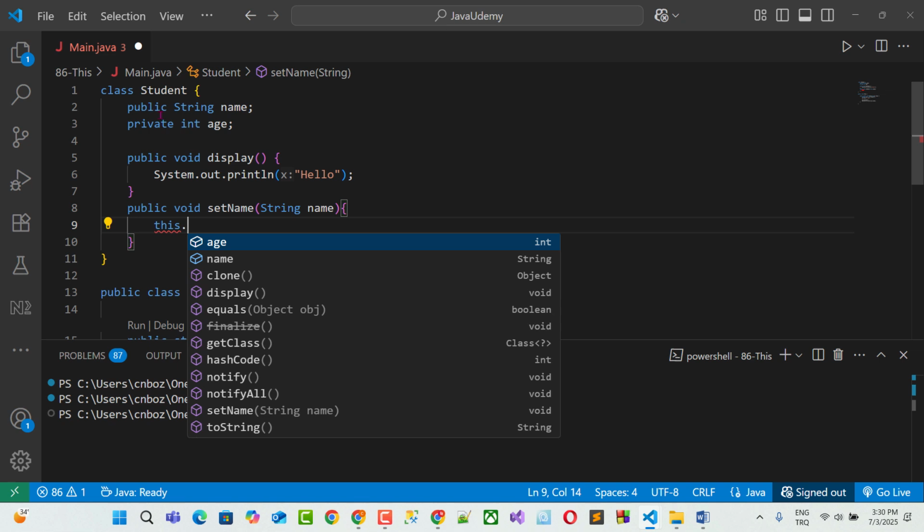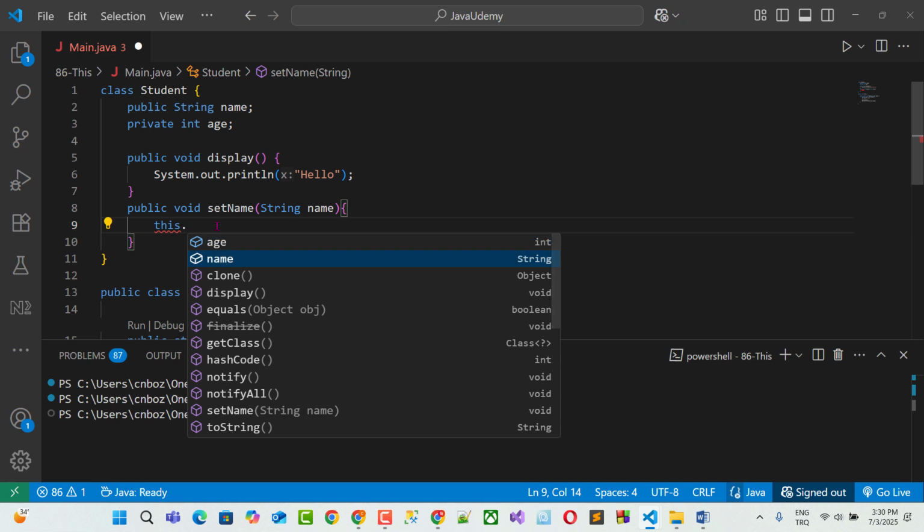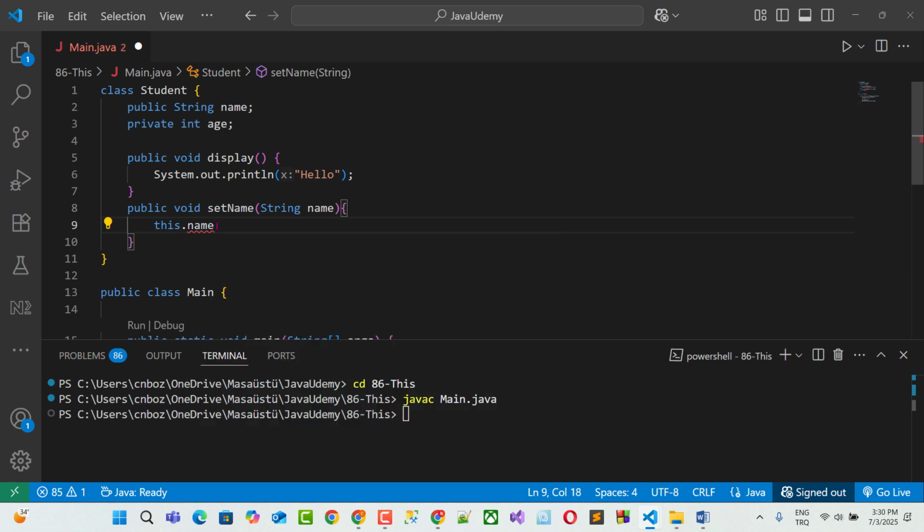When I use public, I can reach these properties when I take an instance of this class. I mean, when I am creating an object, I can reach these properties by using public at the beginning. So I say after dot notation, for example, I say name. So this.name equals the name that I sent from outside the class.